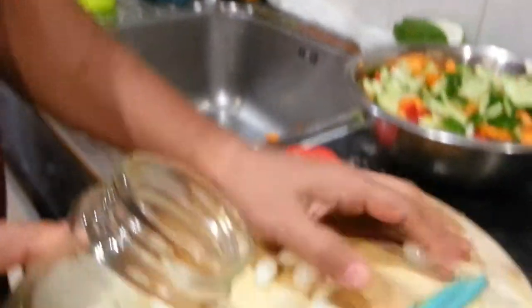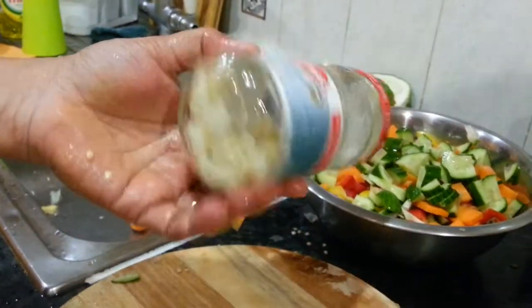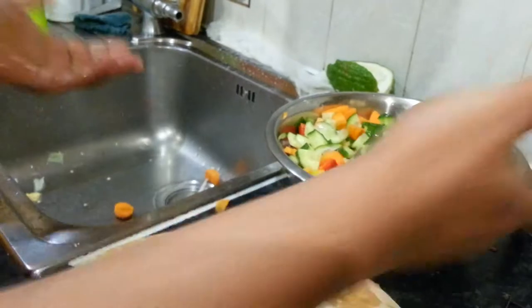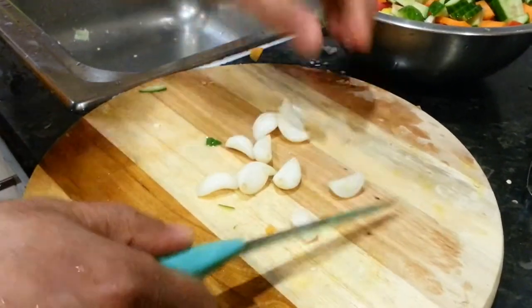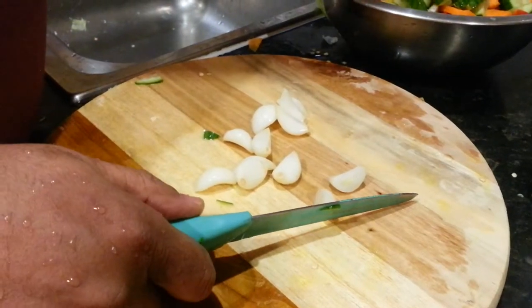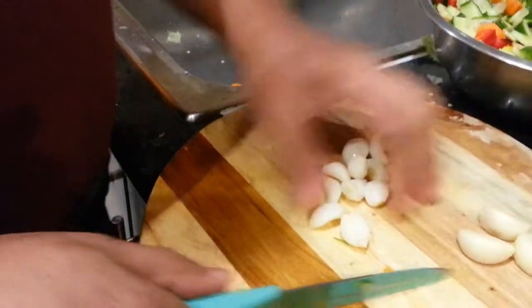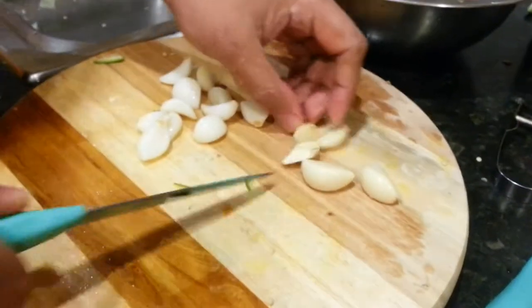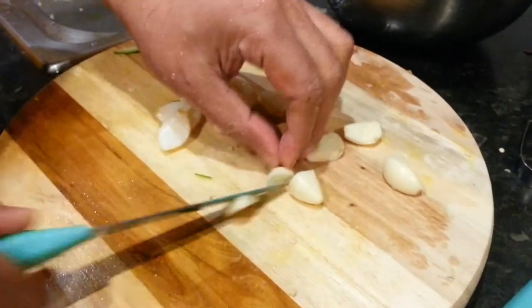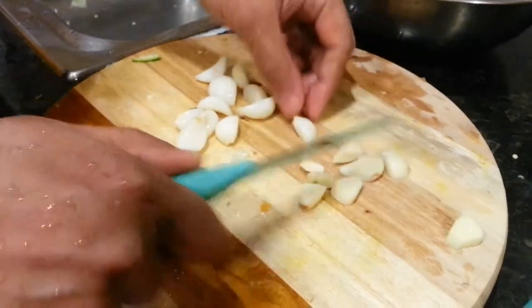Right, oh yeah, we're gonna put some garlic. These are pickled garlic. Now I think these brands are Turkish, so you can get pickled garlic. Use the large one, small one, whatever you have got around. Or you can put the real garlic in. These are the raw garlics. Now we've got some raw garlics and the pickled garlics, right? So we're gonna put both in just to get a little extra taste, okay? That will be garlicky.